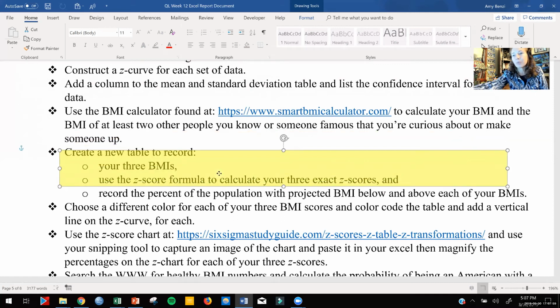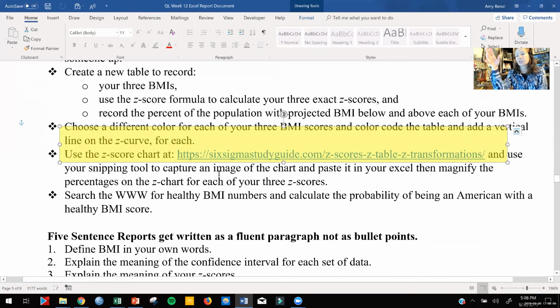All right, and then we are going to create a chart for our BMI score and those of the 2 people that we chose. We're going to color code our chart to our vertical lines that are going to show the z-scores. We're going to color code everything for us and the 2 other people that we chose.